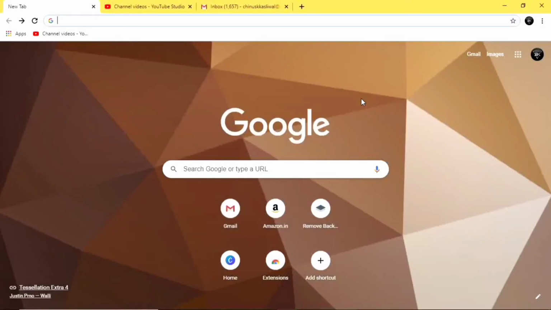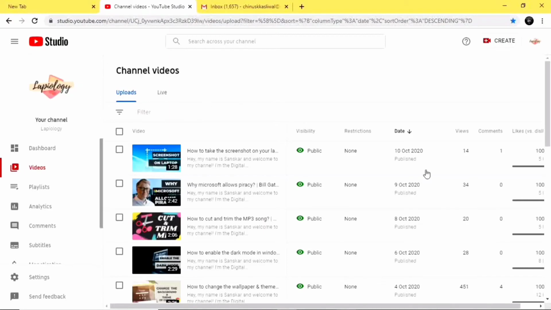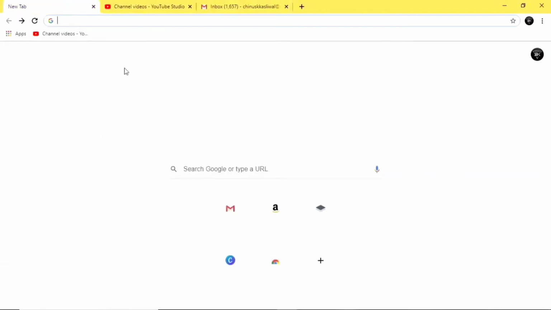Now the fifth one is the address bar. Lots of you guys go to the address bar, click on it and then type the website. Just don't do that. I have my YouTube page open here. Now if I wish to search another website, simply hit Ctrl L. The URL will get selected, press backspace and you can search whatever you want. So that's very easy.